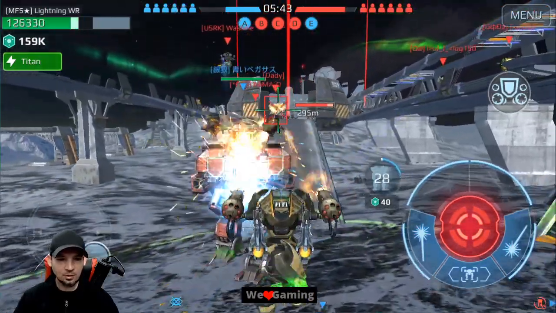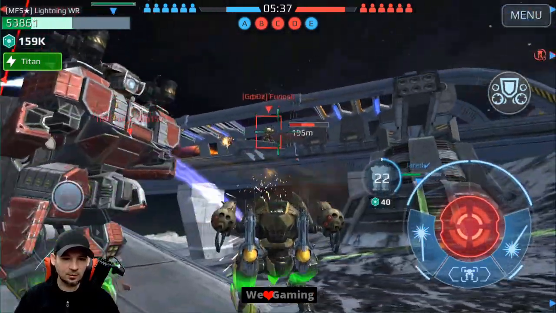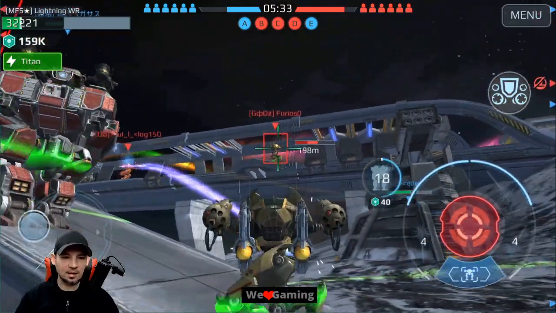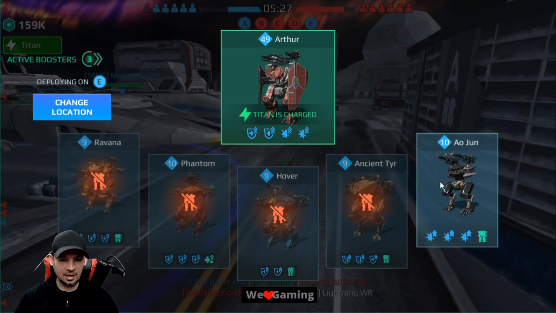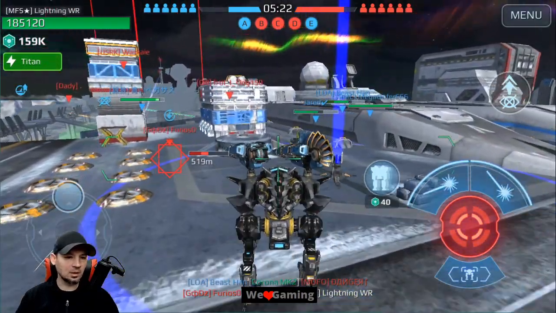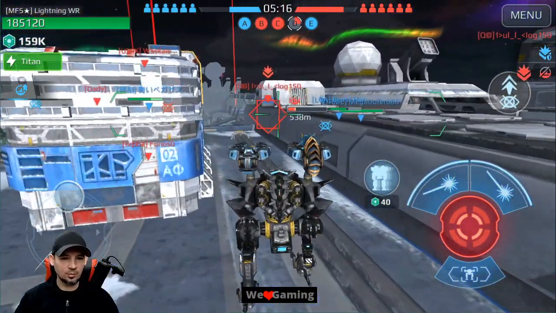I'm going to try and use this Arthur as a shield and heal him as I'm being shielded. But unfortunately, as you guys can see, my plan is not working out. I wasn't paying attention to what was around me and those other robots. I should have gone to my other mode because I had to bring up my physical shield and those scourges wouldn't have even hurt me.